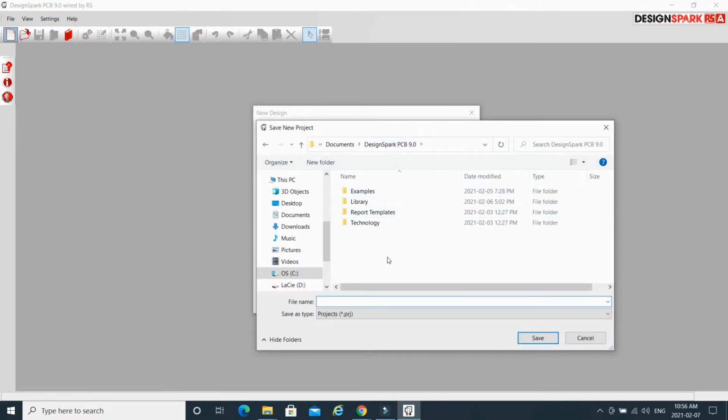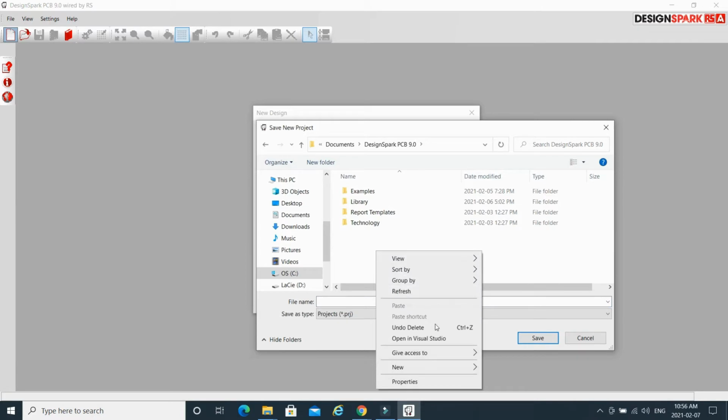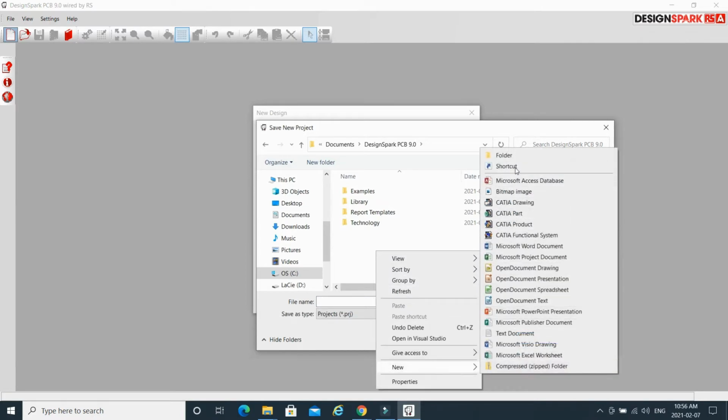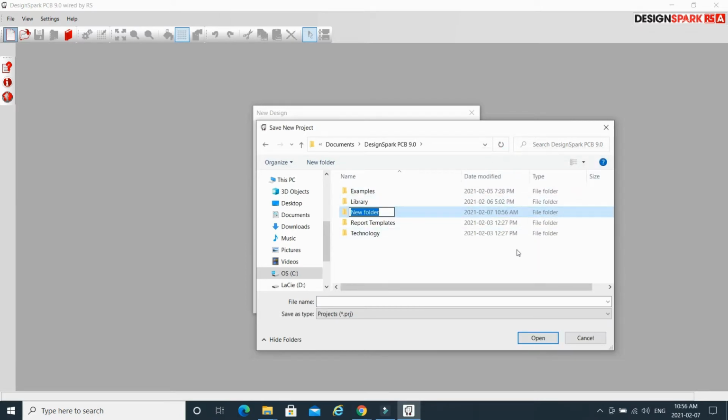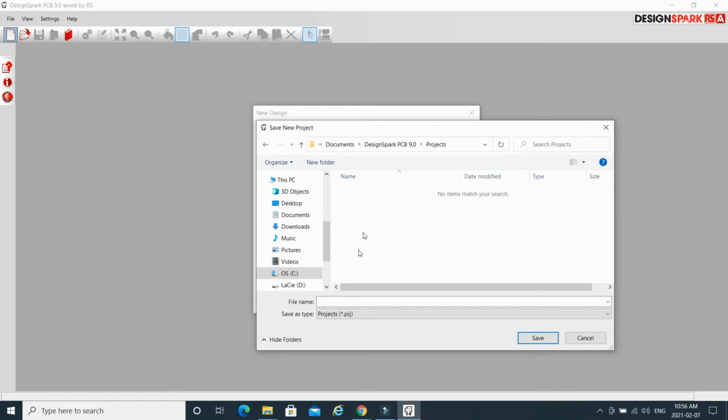A project allows the user to import multiple files of schematic diagram and PCB layout to its folder so as to make the work more organized. We can create a project here by specifying a folder location.